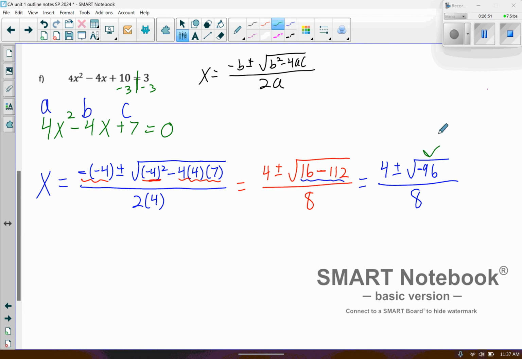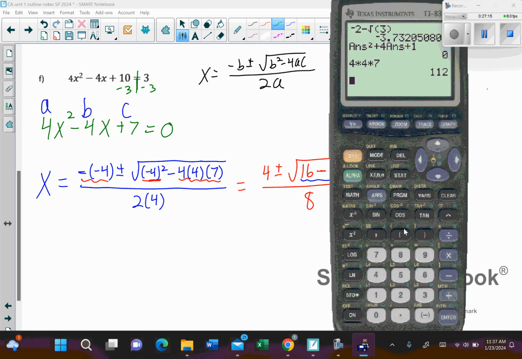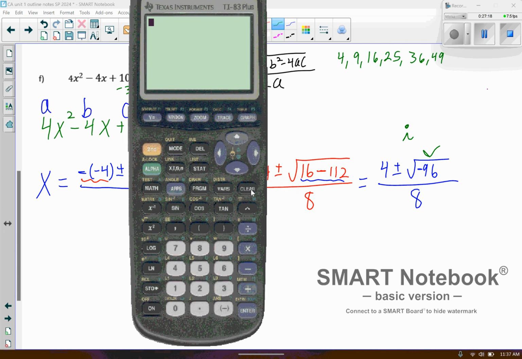Okay, so I know that I'm going to be getting an i out of this because of the negative, but now I have to figure out what to break the 96 up into. So remember, our perfect squares are 4, 9, 16, 25, 36, 49, and so on. And so you can play around with it in the calculator because you want to figure out the biggest one. That's going to make your life a little bit easier. Now, if you were to divide 96 by 4, you would see that I could break it into 4 and 24, but then you would have to break 24 apart because you can break that into a perfect square. So I'm going to go a little higher up.